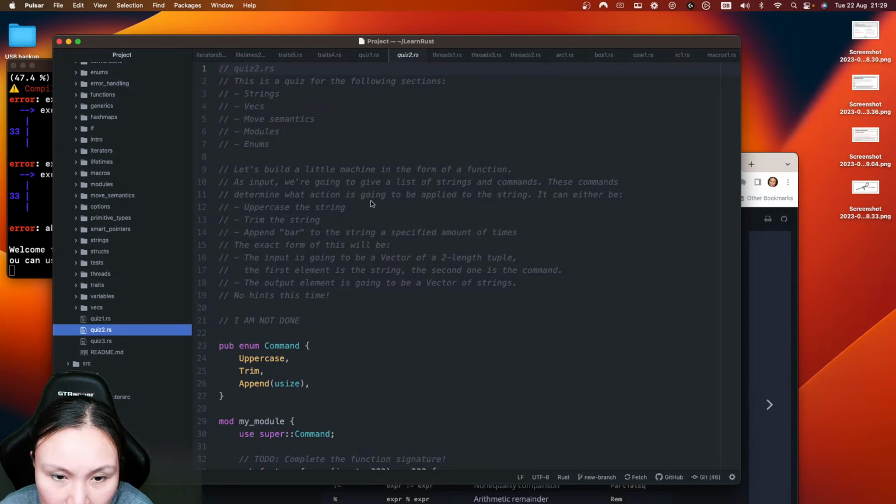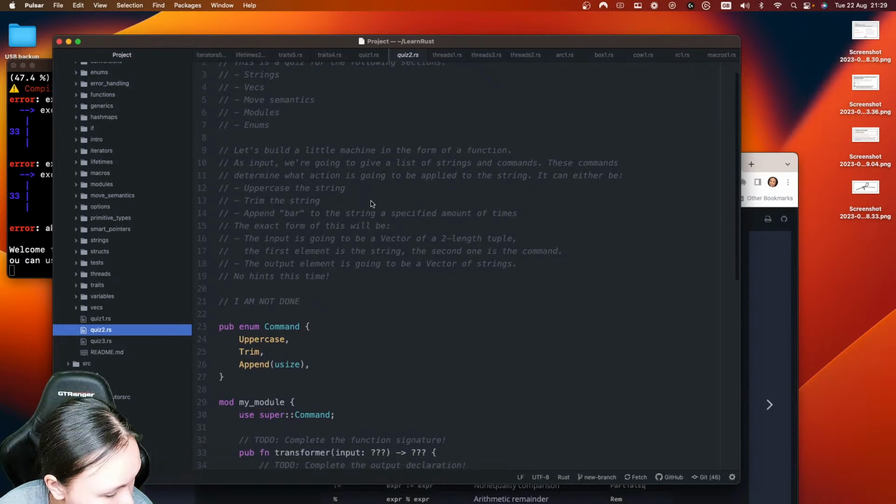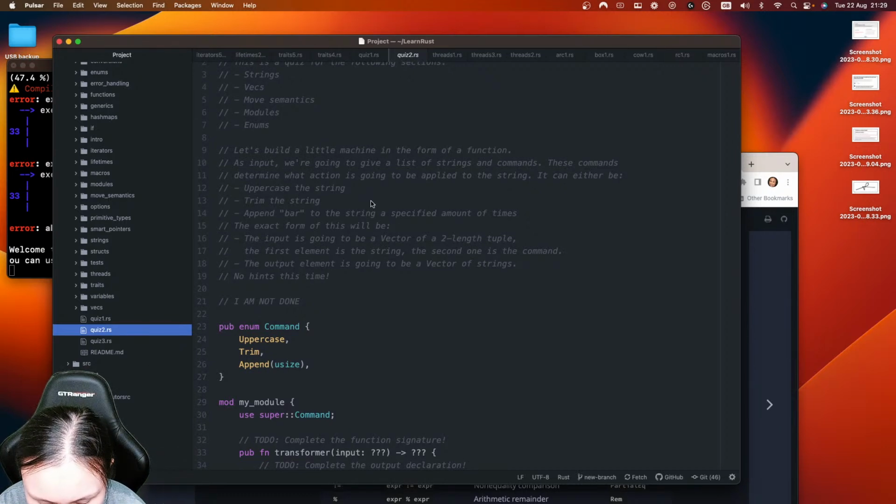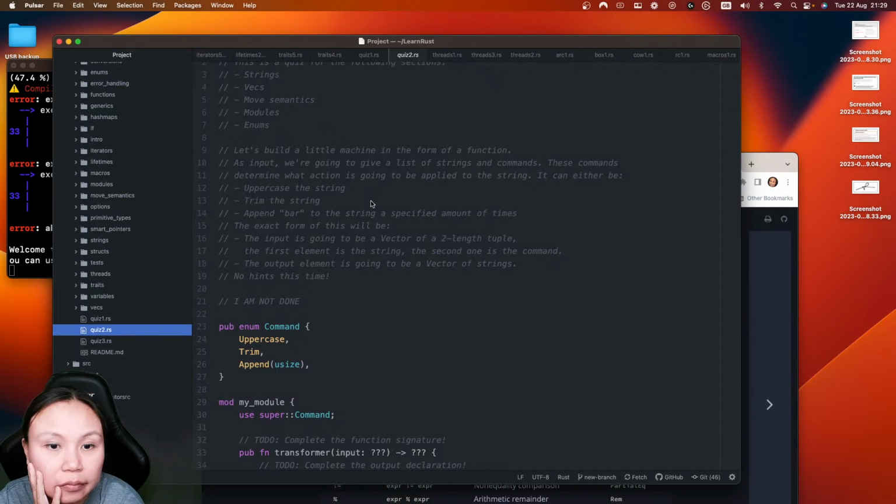The exact form of this will be: input is going to be a vector of two-length tuples. The first element is the string, the second one is the command. The output is going to be a vector of strings.